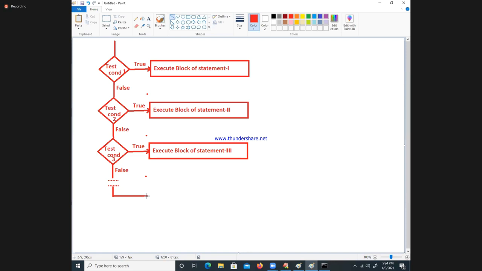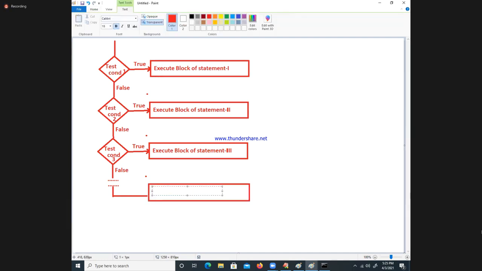Here I will write execute else block of statements.